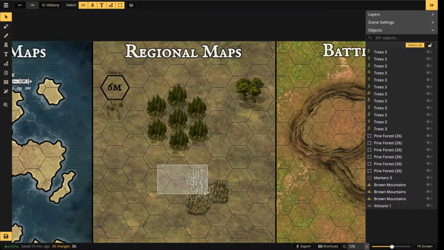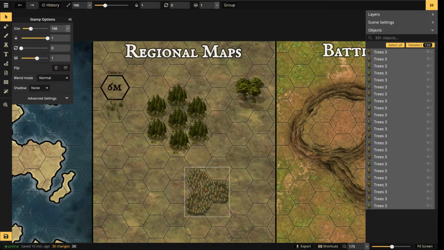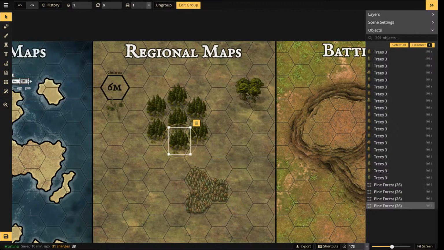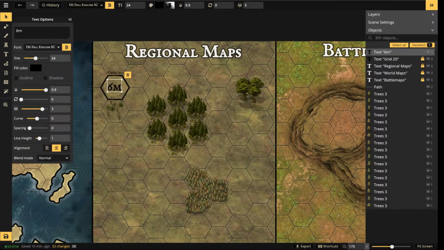But here is the other way you can go about it. Just fill in the entire hex with a forest or mountains. It depends on how you want to go about it. Again, it just depends on the scale, how much distance you want your players to travel, the various biomes they want to explore. It's all a matter of personal preference.